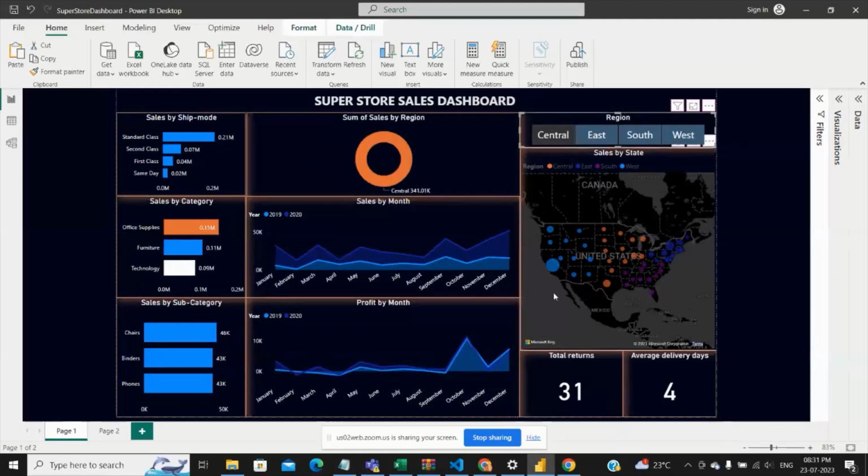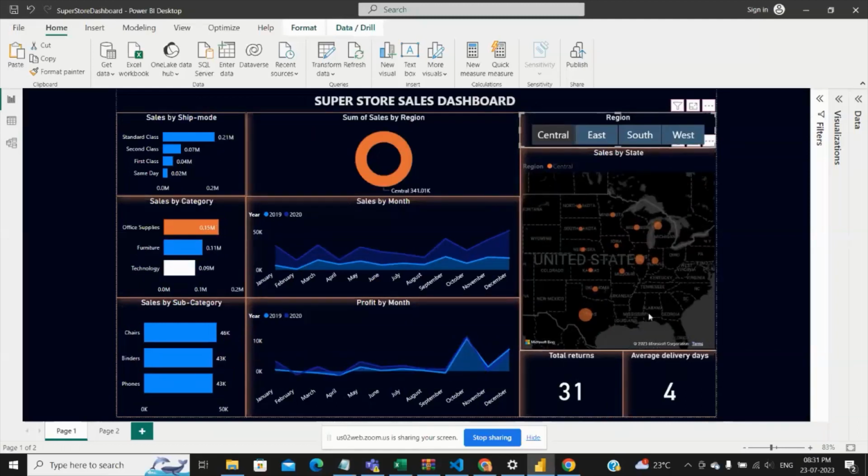But when I click on the central, it is showing the states from the central, these are the central states of US. So if you hover on these bubbles, you can see North Dakota having the sum of sales as 1952, and these are the different states over here, and all this data is also related to the central.